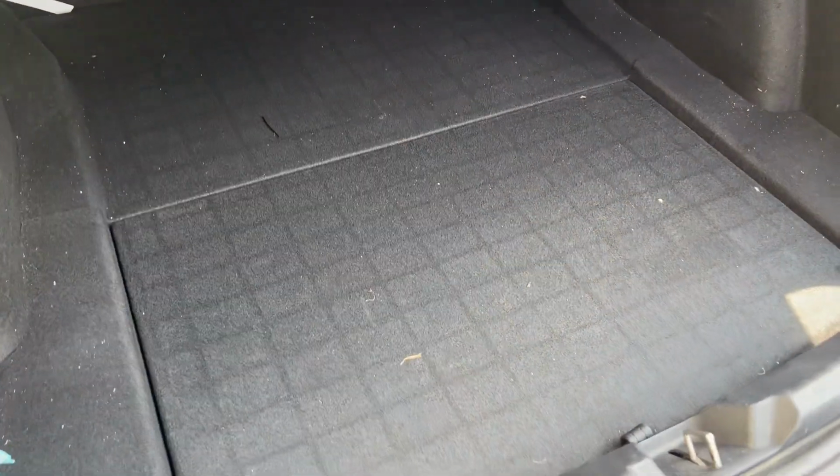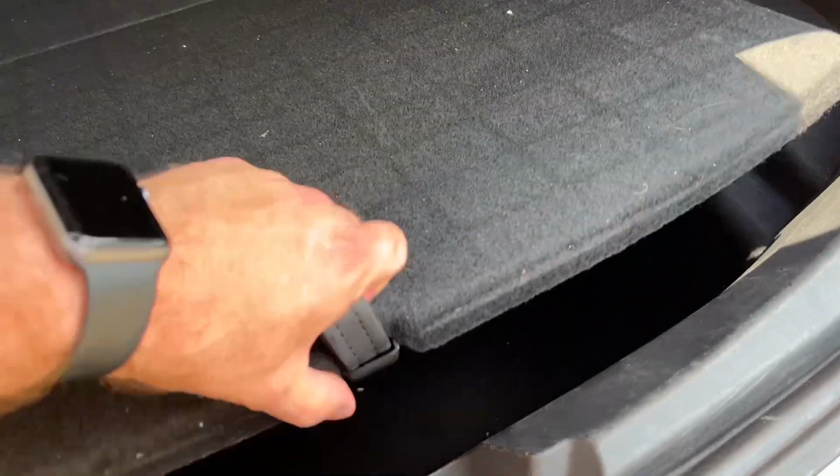So as you can see, the Model 3 has a pretty spacious trunk area, but what separates this from a regular car is you've got a sub-trunk underneath, because there is no gas tank like a regular car, so there's a lot of extra room underneath this floorboard area. You can either lift this up, it actually slides back if you would rather do that to give you more space, but this refrigerator is going to sit evenly in here.